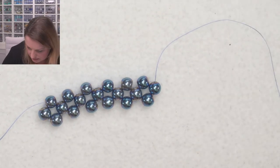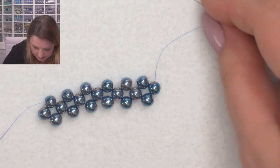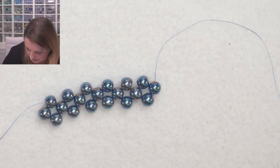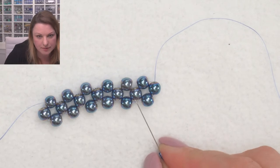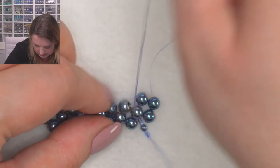as I'm exiting here, I'm going to pick up 3 seed beads, a 3mm round, another 3 seed beads. And then I'm exiting here. So I'm going to come from the bottom and go through the next one in, and I pull this up.